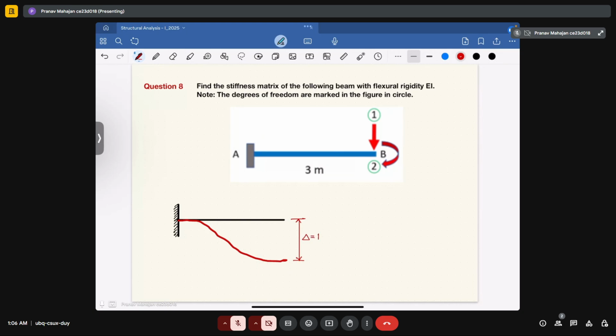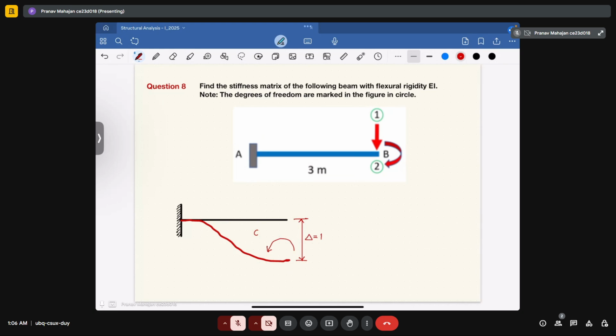Okay, so as we have already seen, when this case occurs, the anti-clockwise moment will have the value equal to 6 EI upon L square, and correspondingly an anticlockwise moment will be generated at the fixed support equal to 6 EI delta upon L square. Since both are providing anticlockwise moment, to make the structure in equilibrium, a clockwise moment of shear will be provided. So that will come out like this.